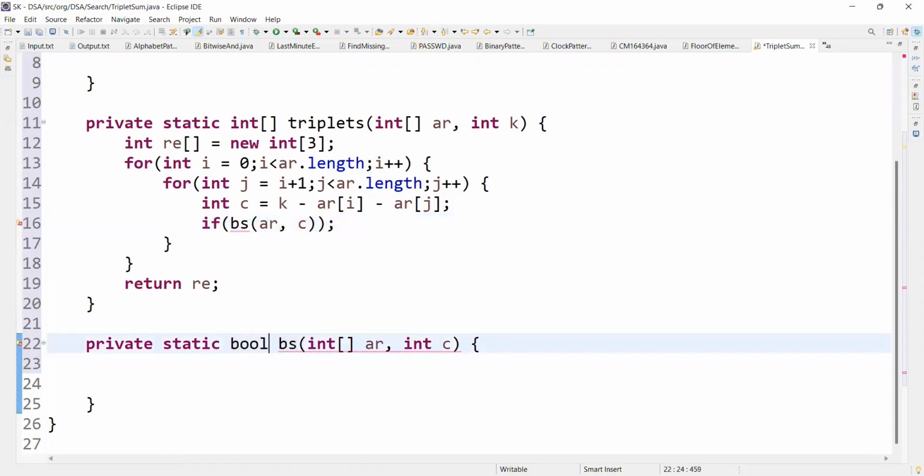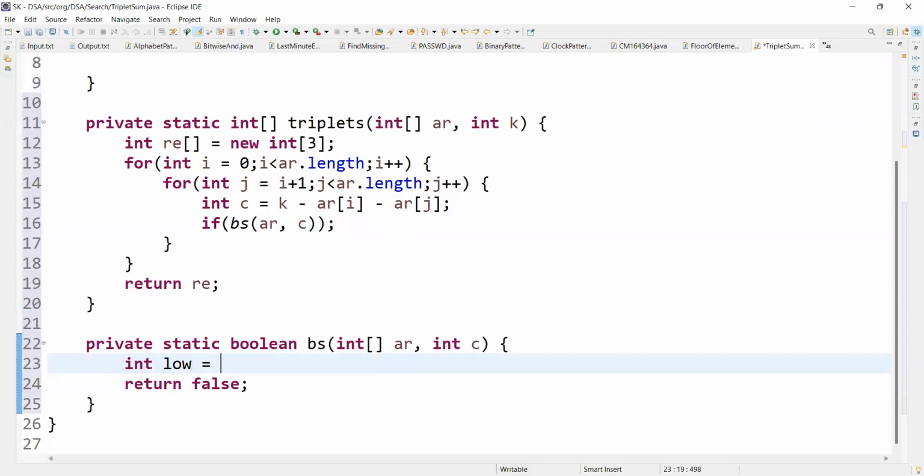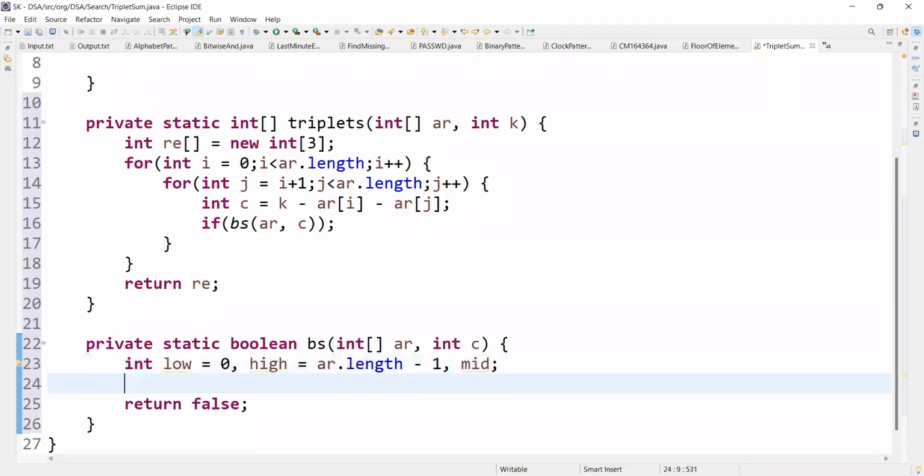So here I am writing Boolean. Here I am writing return false. Integer low, int low will be 0. High will be array.length minus 1. Let's take a mid here and we will initialize it inside.